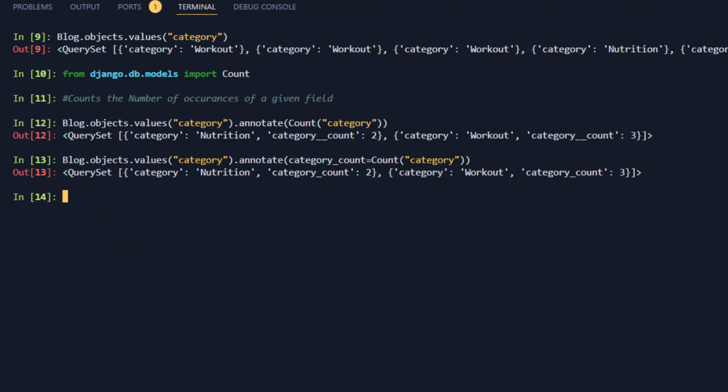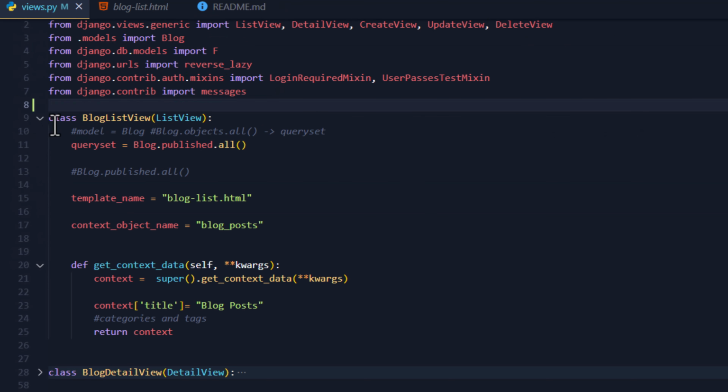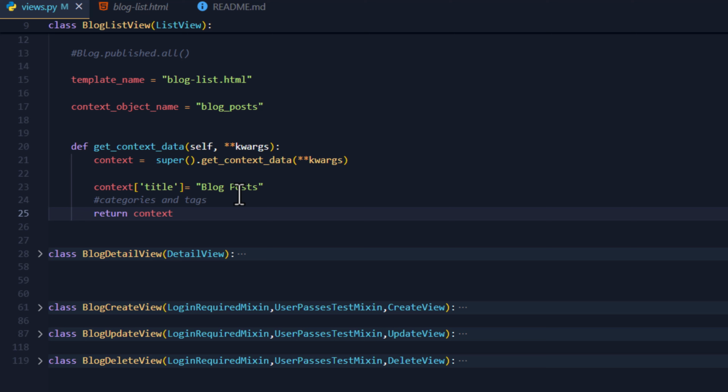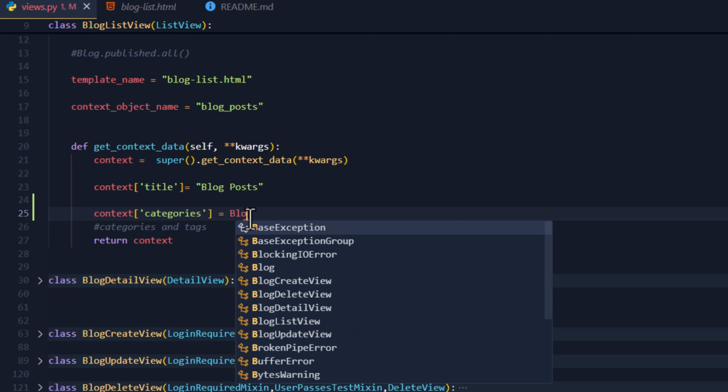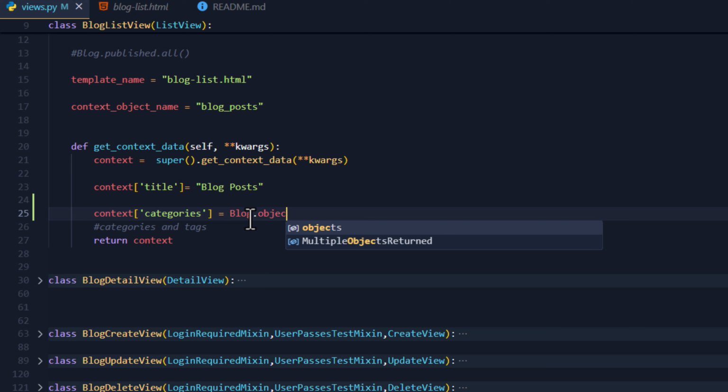Let's see how we can add this to our view. So where we have our blog list view, I mentioned that this is where we are going to pass the categories and tags as context. So we can add this context, and this will be category or categories, and this will be equals to blog.objects.values.